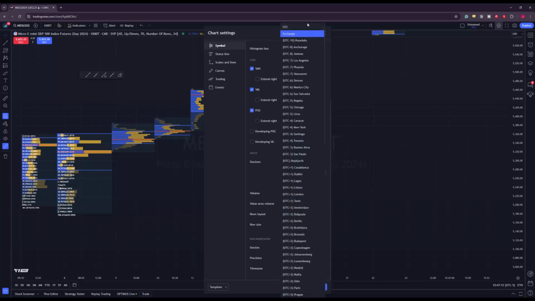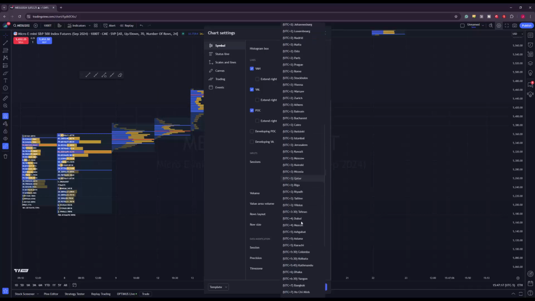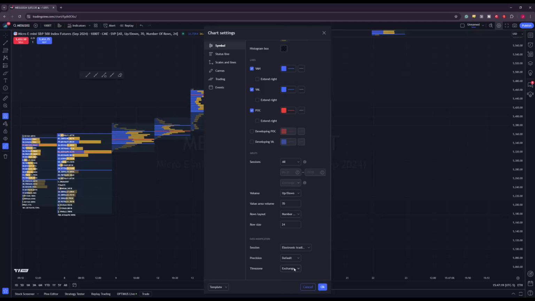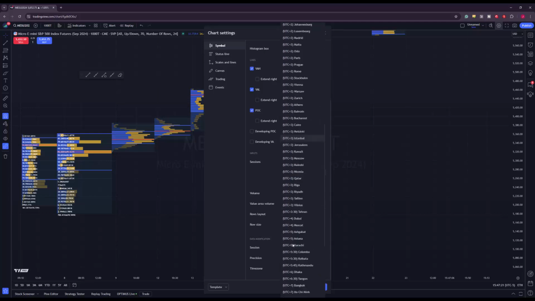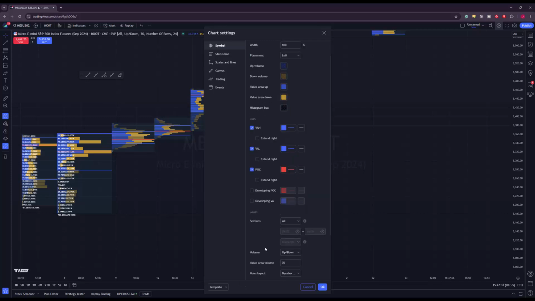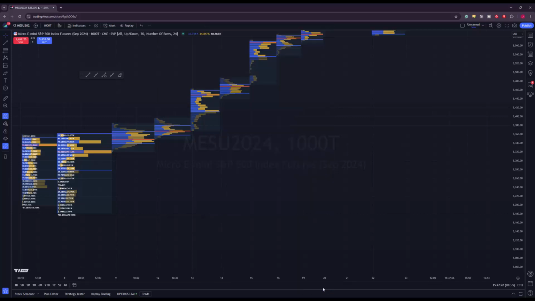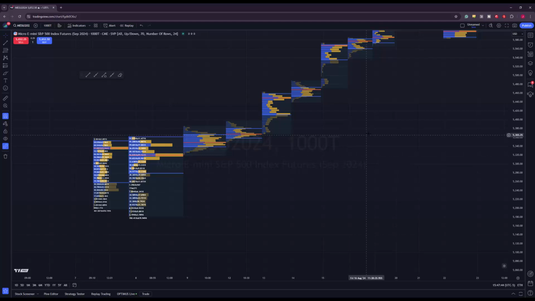And again, here's the exchange time. So usually you'll want it at the exchange, but if you prefer working on your own time zone instead of the local exchange time, you can choose that here. You can go ahead and choose specific templates for yourself too if you want to. So if you have one template for a certain exchange and one for another, or one for pre-market hours and one for post-market hours, you may want to consider making yourself a template, and then you can switch back and forth.